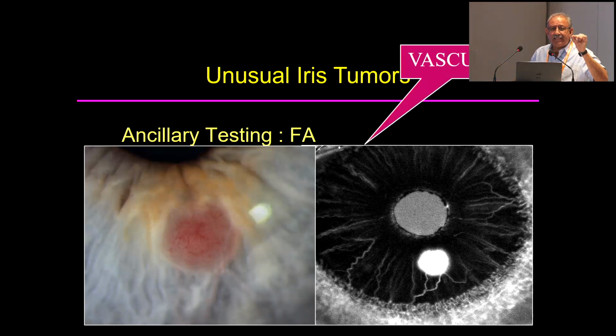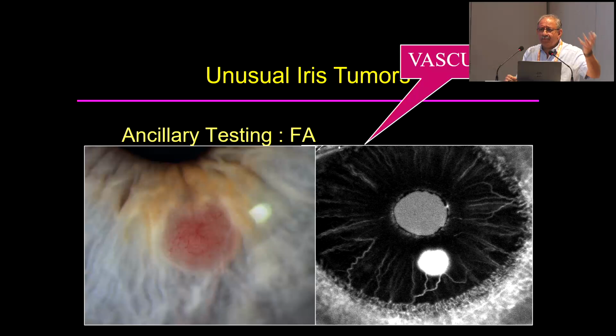Much more vascular, a different kind of vessels than the other vascular tumor that I just showed you. And on fluorescein it lights up, not surprising. So again, I don't want to do a needle biopsy here because we'll get bad hyphema and may not get enough cells. So you have a negative biopsy and a big hyphema, not a good outcome. So I told him we could excise it because we don't know what it is.